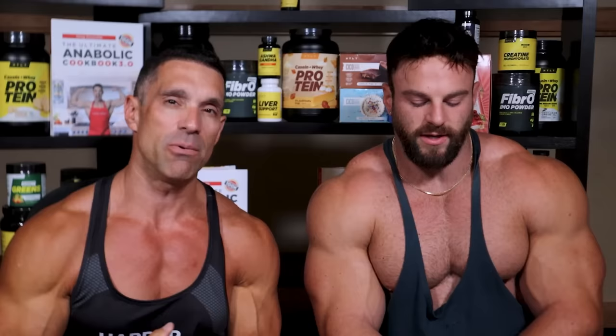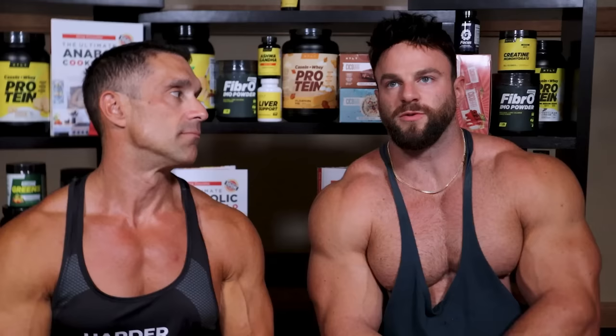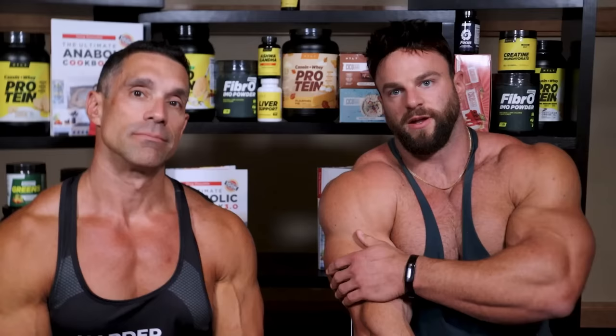I'm going to give the barbell skull crusher a D. Just from a mechanical perspective, the barbell skull crusher is extremely hard on your elbow joint — it's just that vector of force. A lot of times it has to be done with heavier weight, which inevitably causes even more pressure. The other reason is it's mostly focusing on the long head of the triceps, whereas a lot of other movement patterns target both. A lot of times, the more important for aesthetics is actually the short head, just because it's a bigger muscle and more important for aesthetics on stage. So long head exercises should only be a small part of your focus on a tricep day.